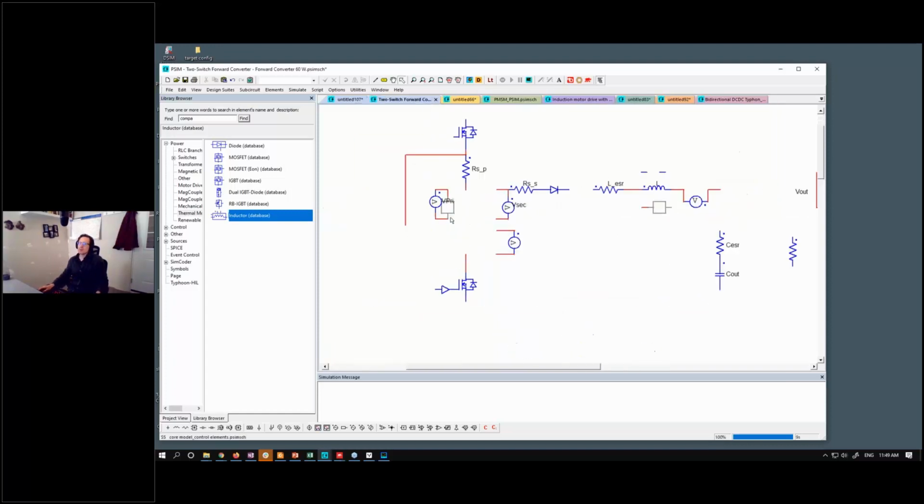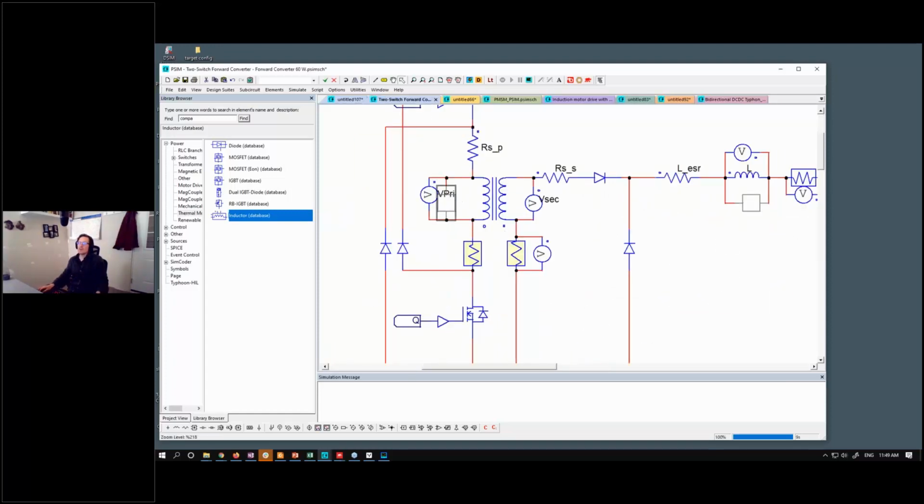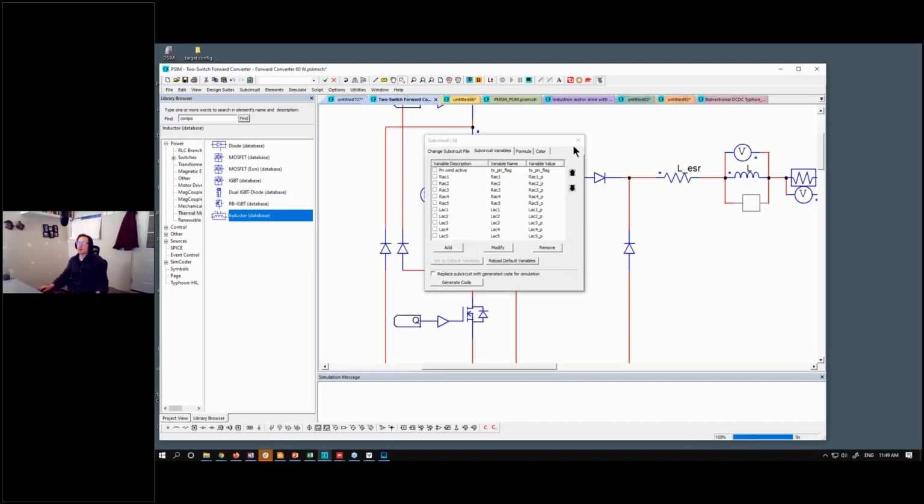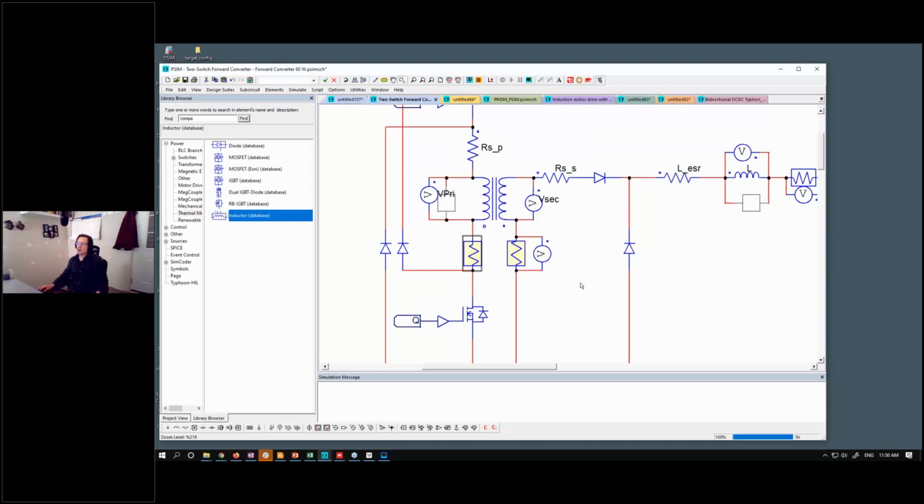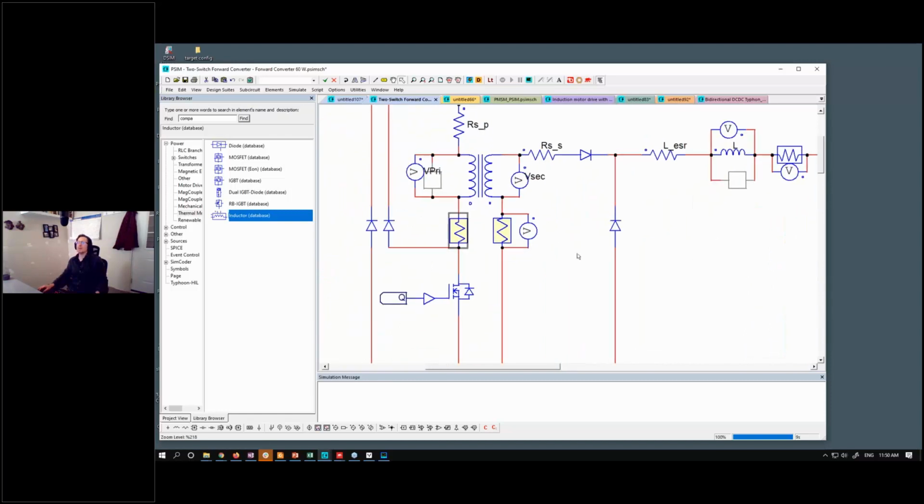So here, this is a core model, and this is a proximity loss model. These are basically large LC ladder circuits, and they are frequency dependent, so they give a good loss calculation, and these can be simulated by PSIM.